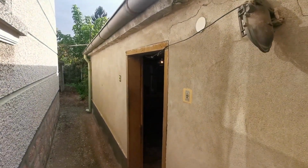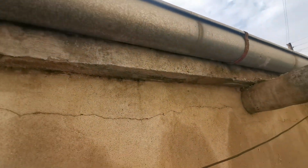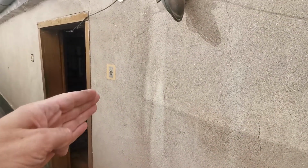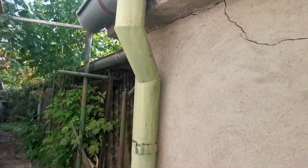So the long building starts from there. Look at the gutters. The gutters are in good condition, and it's a proper concrete brick building. It finishes over there. It's the garage up to here, and then it starts a room. We'll see now. So all this has been built properly. Not a problem at all. You can see the guttering, everything. No rusty gutters at all. I'll show you for now.